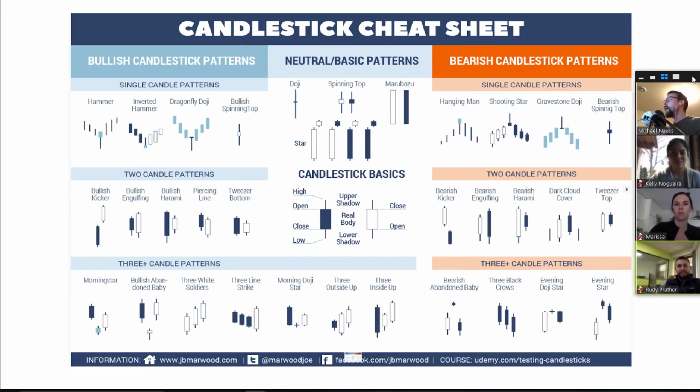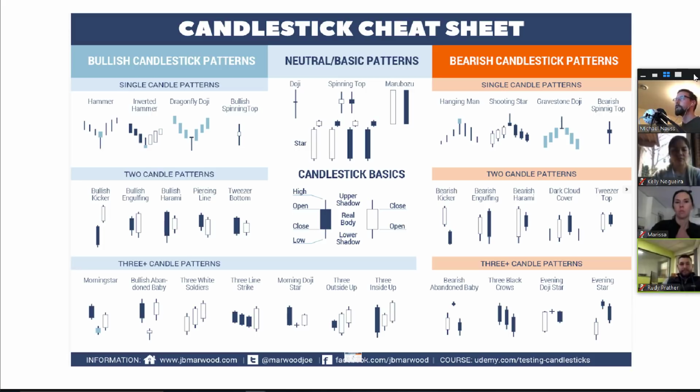So why candlestick charts is always the next question. Why do I care what happened intraday? And don't worry, your homework is not to memorize all this. This is stuff we'll go down through the road, but there are many schools of thought for this kind of trading, the candlestick style of trading. But again, it goes back to what I was talking about in the first slide, where we're trying to glean the psychology of the market participants.